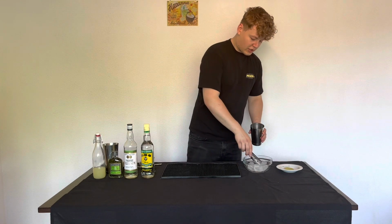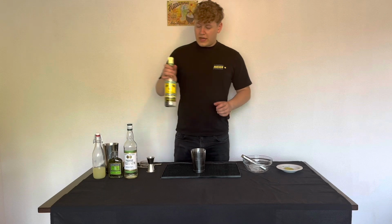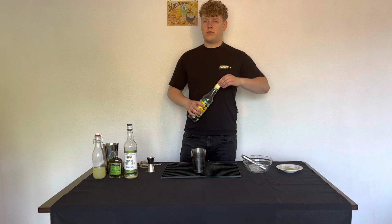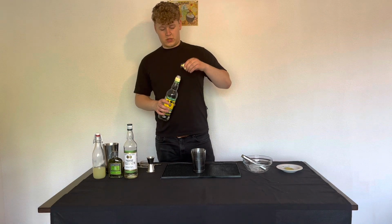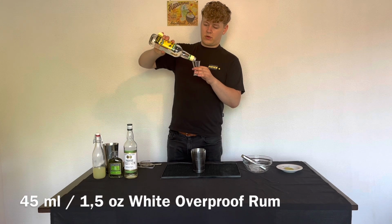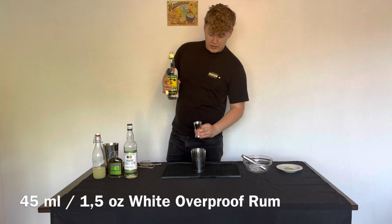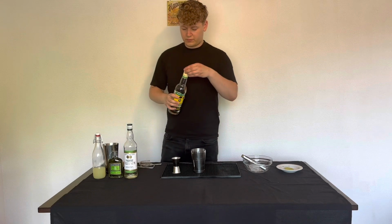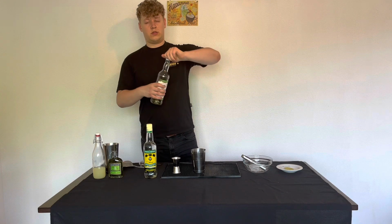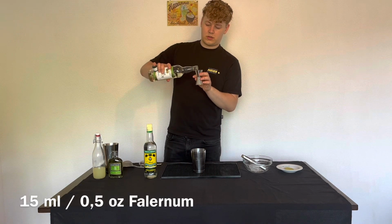In a shaker, start with ice. And then actually it calls for smaller specs, but then you would serve it in a Nick and Nora, and I got my coupe glass chilling, so I'm using a bit more. So feel free to adjust when using a smaller glass. But I am going to use 45 mils, so an ounce and a half of our overproof rum. Then Falernum, using half an ounce of that. So that's 15 mils.